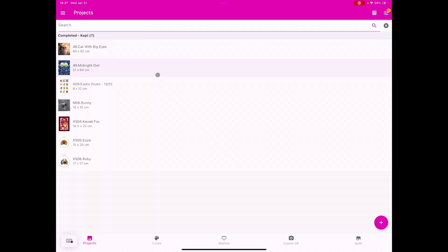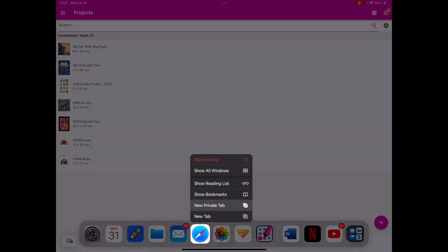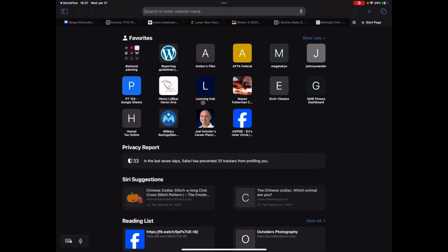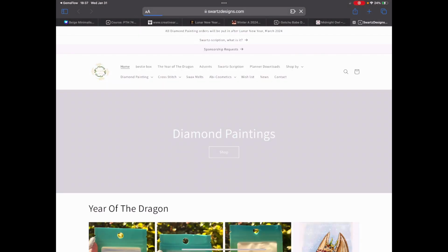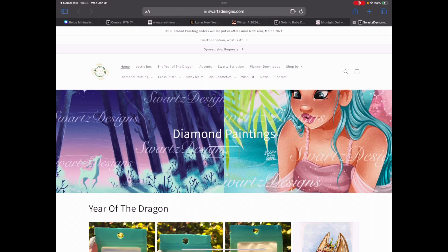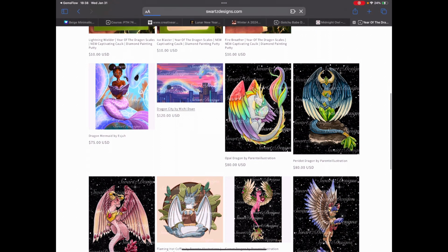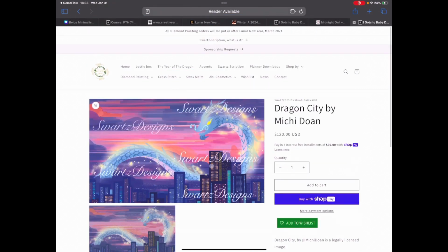And the first purchase that I'm planning on making is going to be Dragon City. We are going to go ahead and take a look at Dragon City so I can show you guys what that looks like. We are going to do a new tab because I have so many tabs open. And we're going to go to Swartz Designs. And I want to show you guys the Year of the Dragon so you can see what all she has. This right here is Dragon City by Michi Doen.